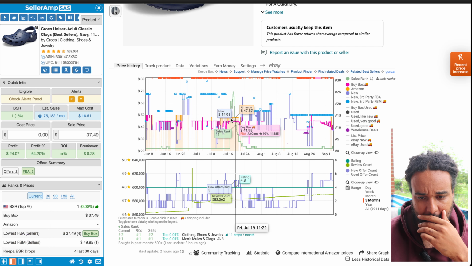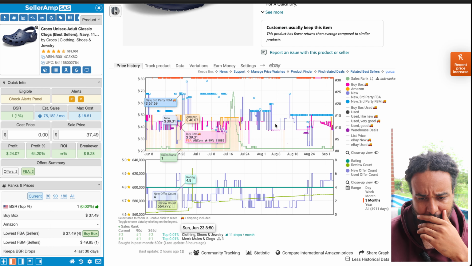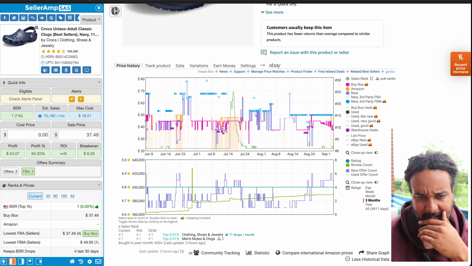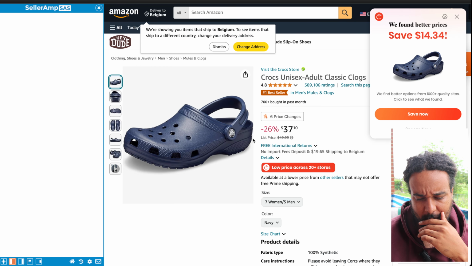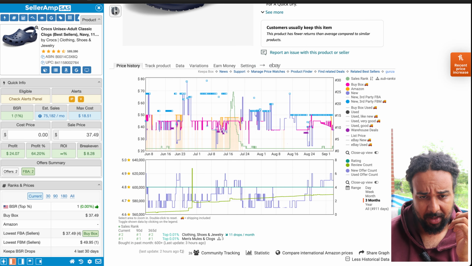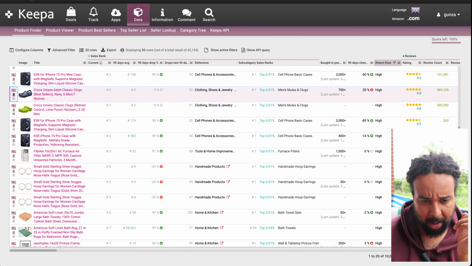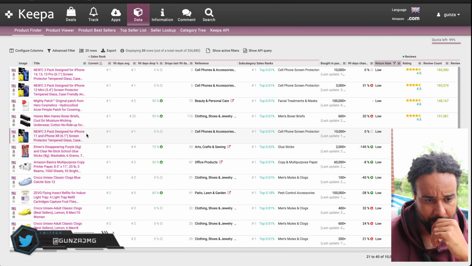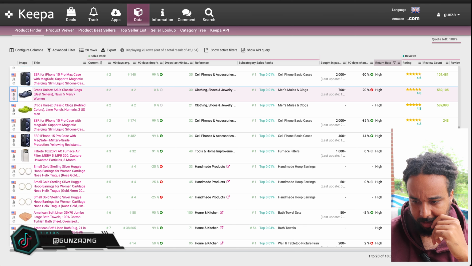Okay, so this one was the one with low returns, and the price, I mean, the price is pretty stable. Yes, sometimes it goes to 40, but no, the price is tanking. And on this one, the one with more returns, the one with the high return rate. Okay, so that's actually quite interesting. I don't think I messed things up, but this is high returns, right? On this side, and this is low returns. That's actually quite interesting. Let me just double check.